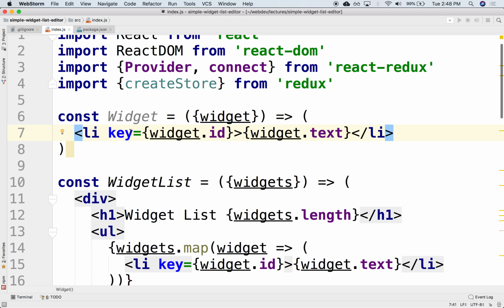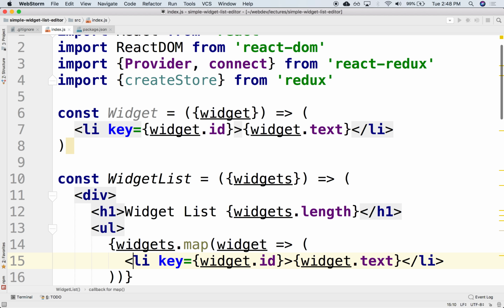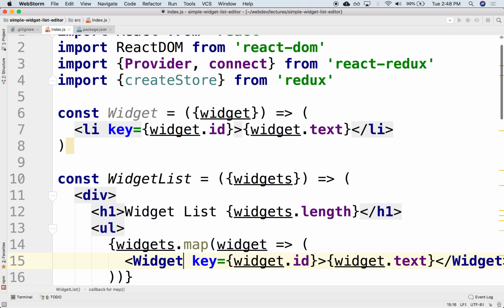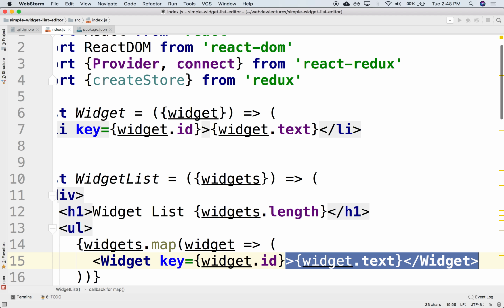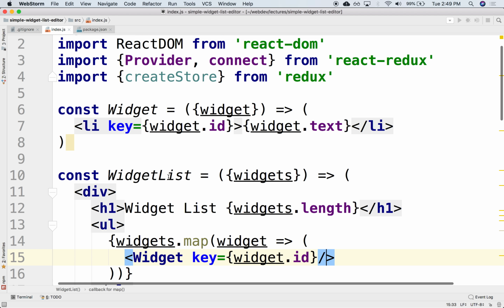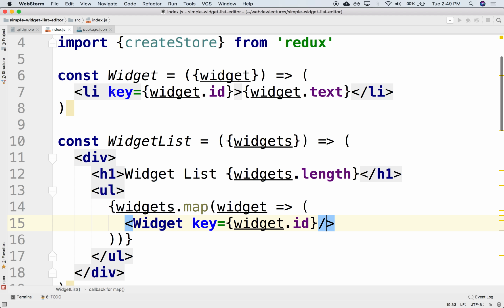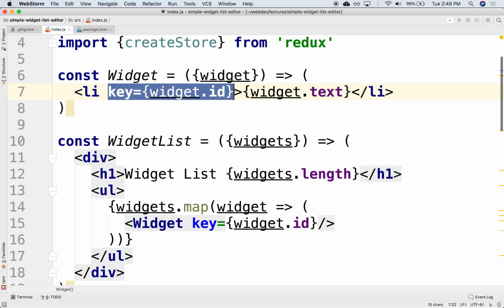So now we can replace this over here with Widget. We can close this here. We don't need this here. It'll be like that, and we're passing the key right here, so we don't need that right here.